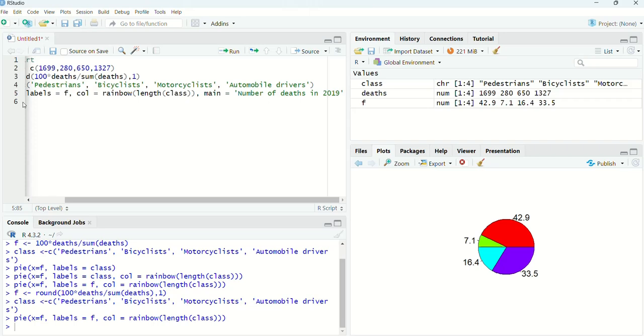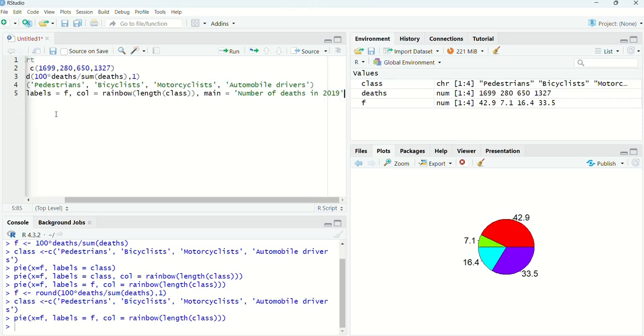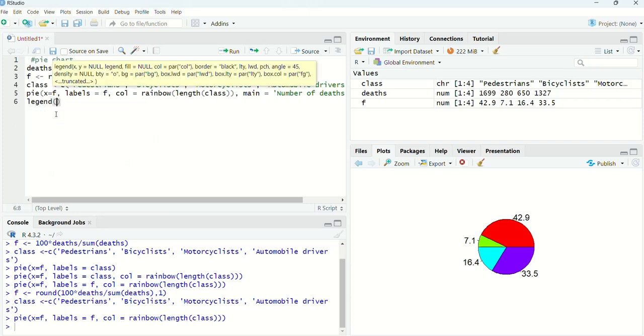We can add a legend to our pie chart. We have to put our legend, for example, at the top right of our graph, top right, and then what do we need to have in our legend?